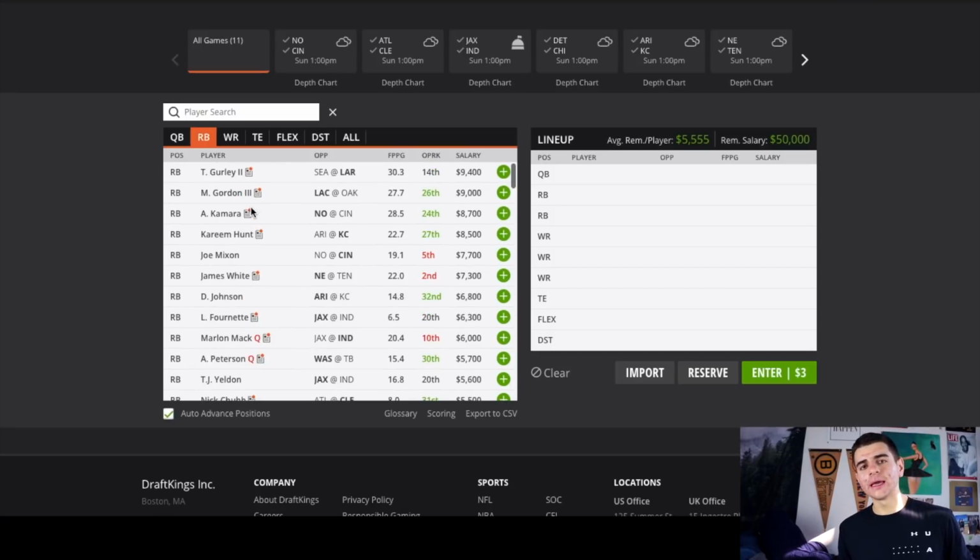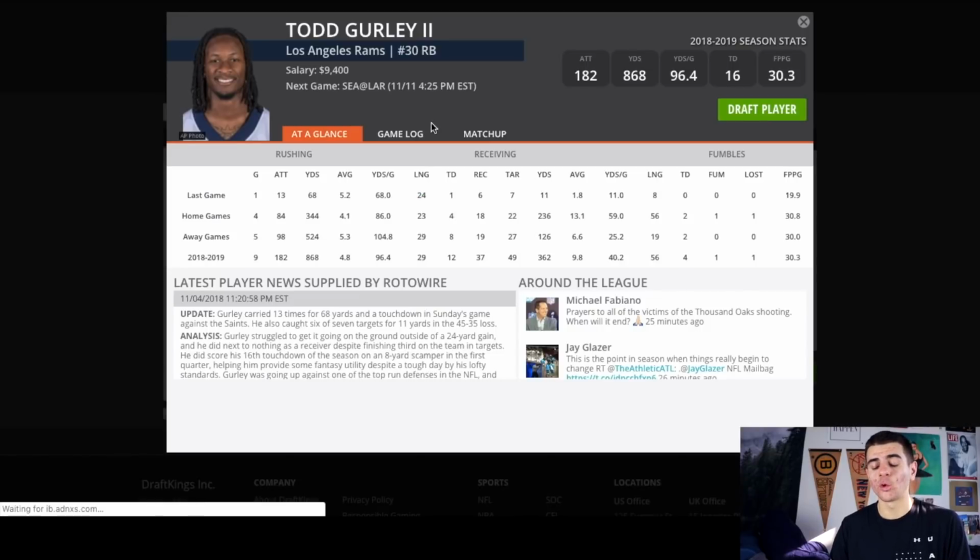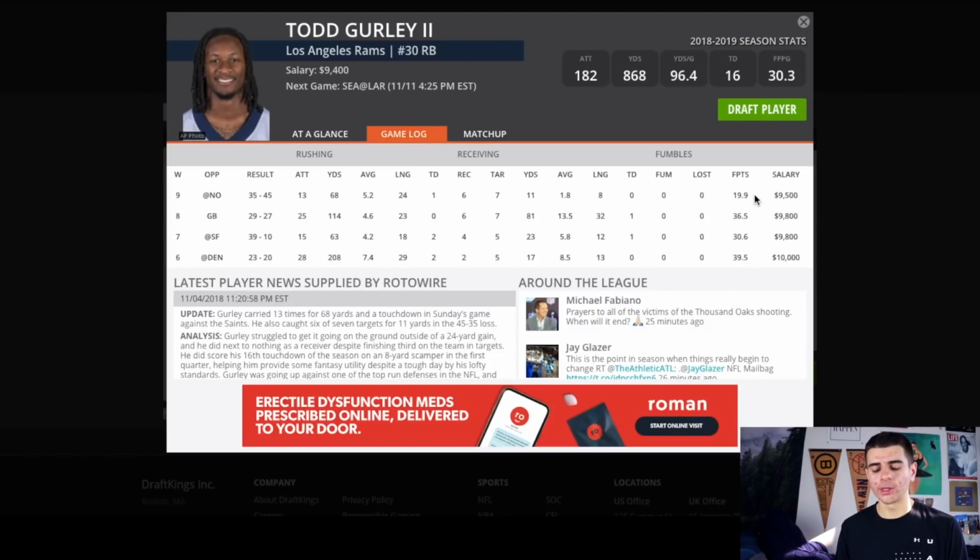Todd Gurley, obviously, last time he went for 113 yards and 3 touchdowns against this Seattle front. It's not that great. He's at home now. He's obviously always a great play. Like, play him if you can, right? Like, play Todd Gurley if you can. Last week, he finally had his floor game of 20 points. Cost some people because they paid up at $9,500. I think he's going to have more than that this week. Play him if you can.